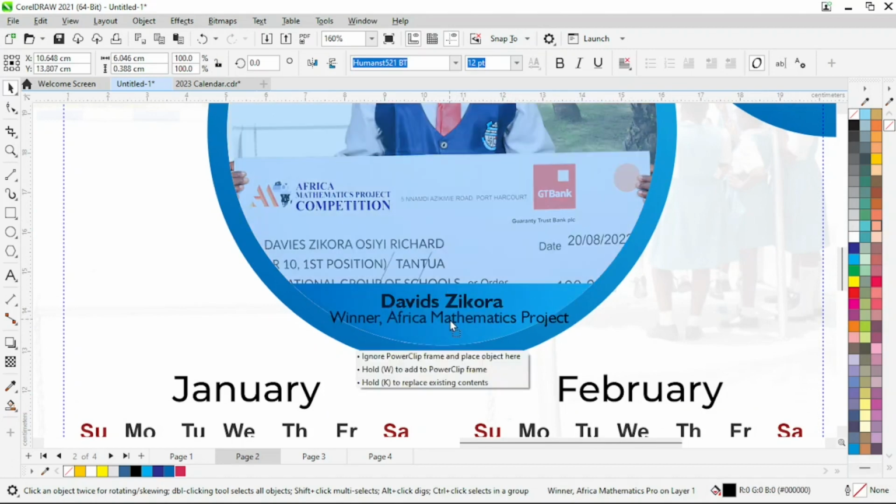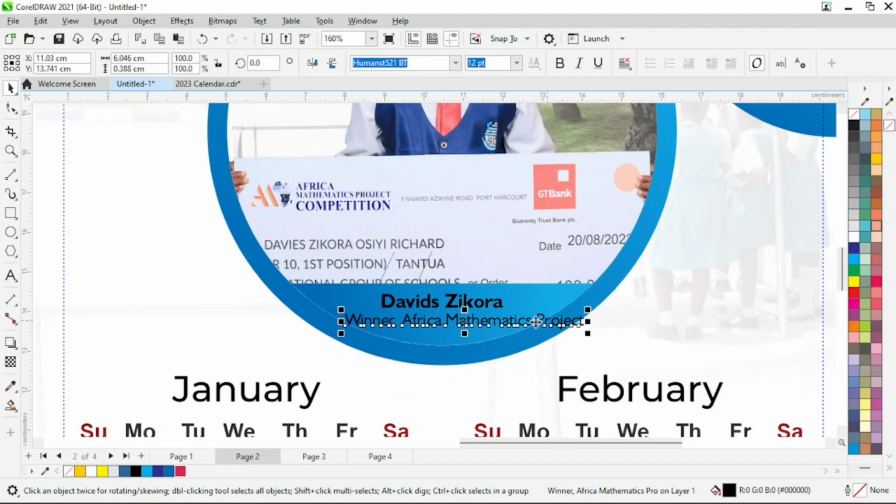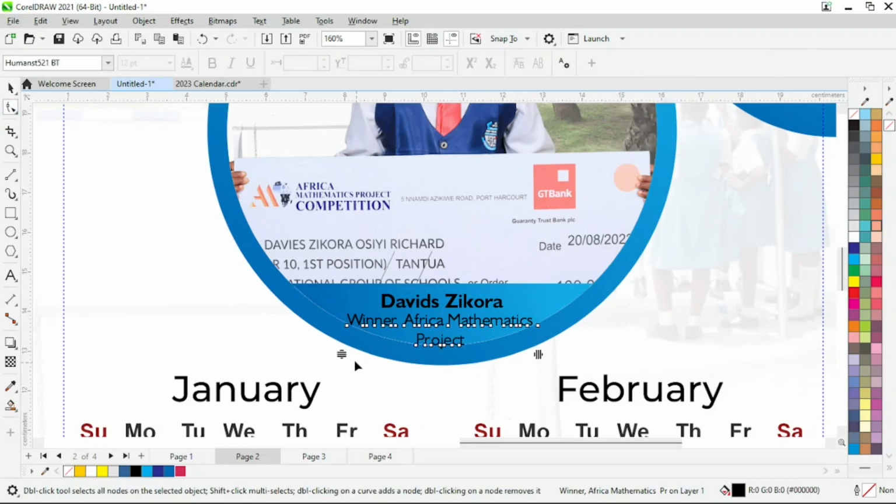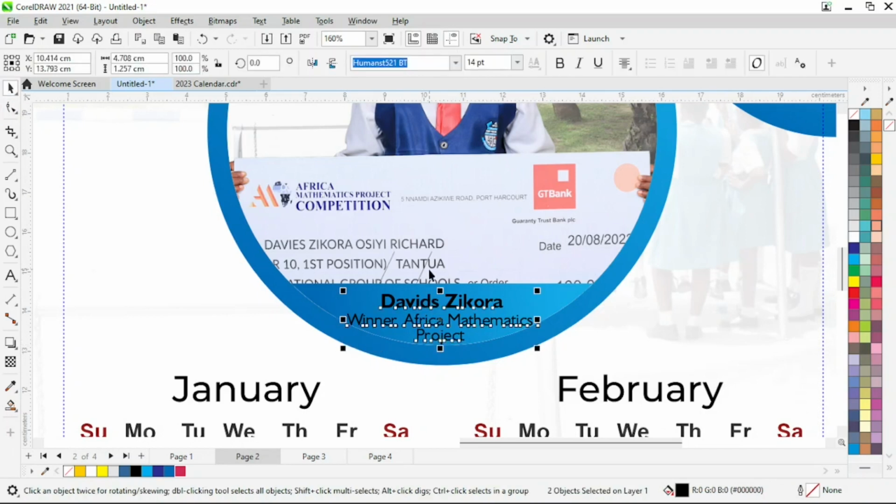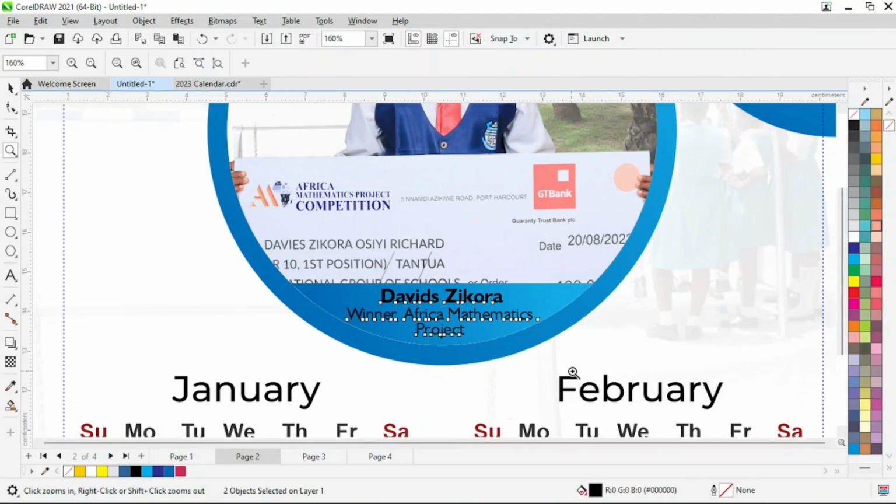Just bring that down a little more. I start entering, I can move this down. Maybe move project down, centralize that at the center, and reduce the line spacing. Just bring it up. With that, select both of them and use my arrow keys to move them up, and the design is ready.